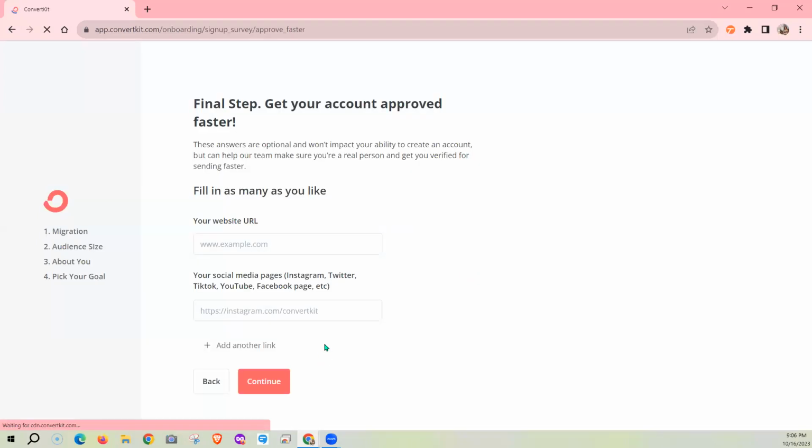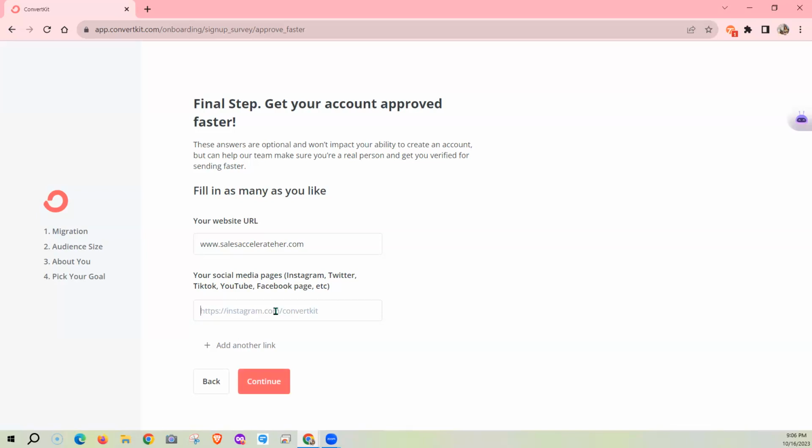And I'll click continue. And then when I give it information, it's going to try to go to that site that I give it, and it's going to look for my logo. It's going to look for my brand colors because it's going to try to set ConvertKit up as much as possible with my brand information. So I'm just going to type in Sales Accelerator. Then you can also list your social media profiles.